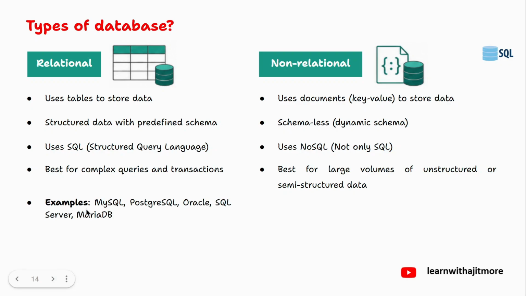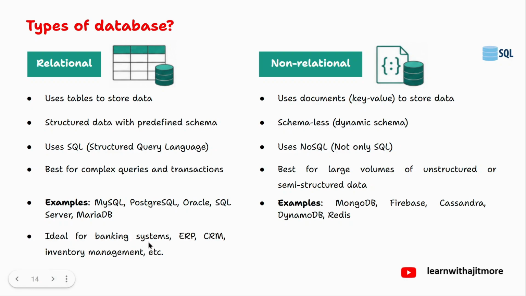For examples, I told you MySQL is there, which we will be using in our whole course. We'll be using MySQL. Generally, I prefer it for learning. After this, everything will be based on open source concepts. So MySQL, Postgres, Oracle are there. SQL Server is a Microsoft product. MariaDB is just a variant of MySQL. On the other side, we can say MongoDB, Firebase, Cassandra. Cassandra, like in the big data ecosystem, if you know, they have DynamoDB, Redis, they all come under non-relational. Some of them are cloud-based also, like Firebase is a cloud-based database.